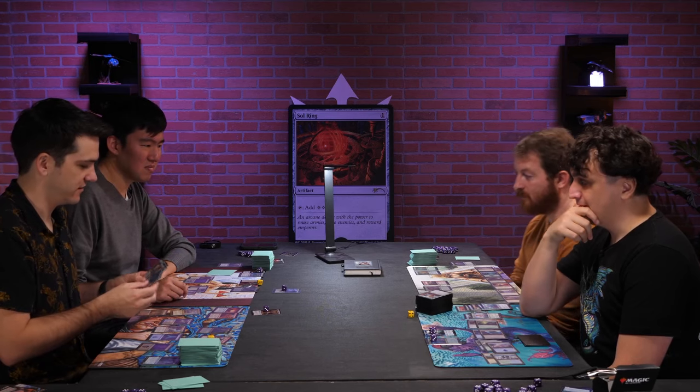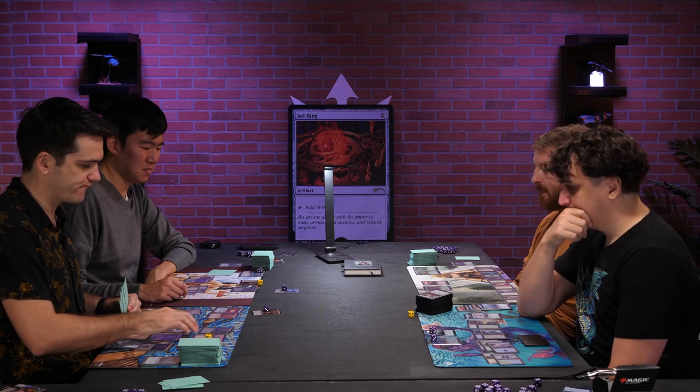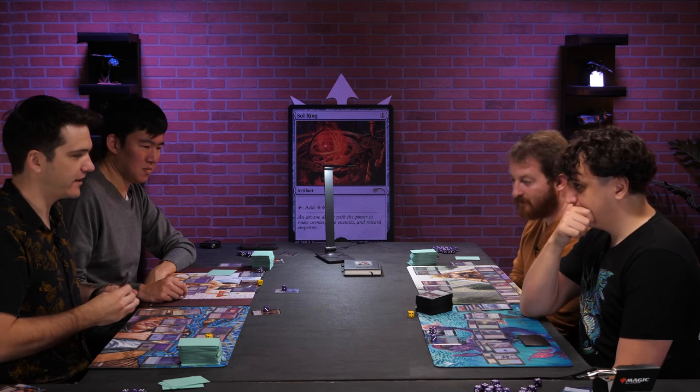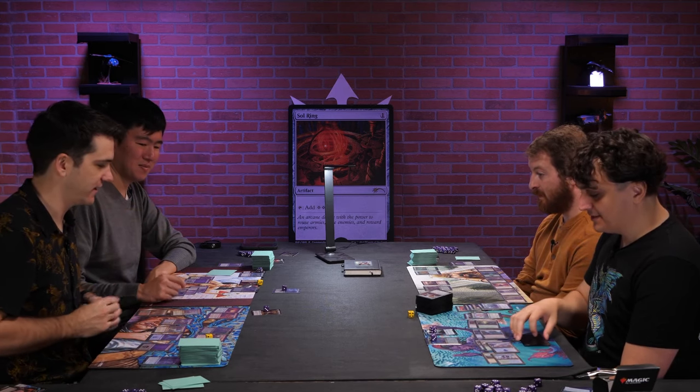Everything is good. Yeah. So counter one thing, they'll play the second thing. Okay. I really wanted to swing, but then suddenly he has a board. I have a 5/5 and a 3/3. 5/5 and a 3/3. Yeah. I have a 4/4 and a 1/2.